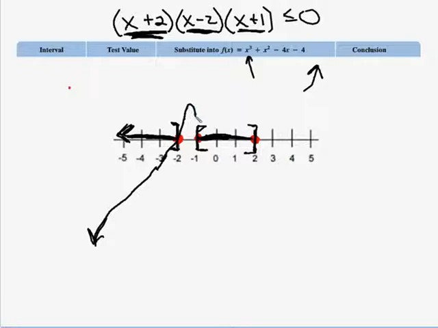We didn't color in that part. And then we go back down underneath, and now we're under the x-axis again, and that's why we colored in the interval from negative 1 to 2. And then we cross at 2, and our end behavior is up, up, and away to infinity and beyond. So that does verify that our conclusions were correct. Again, we wanted less than 0. Where is this graph underneath the x-axis? From negative 2 to negative infinity, and between negative 1 and positive 2.